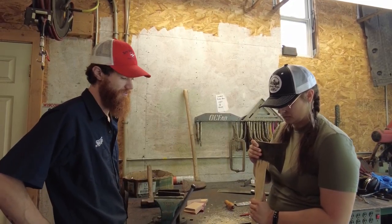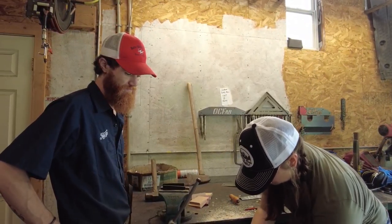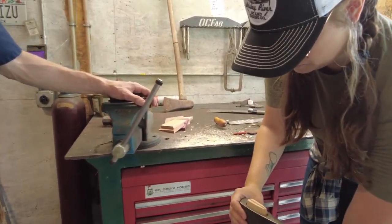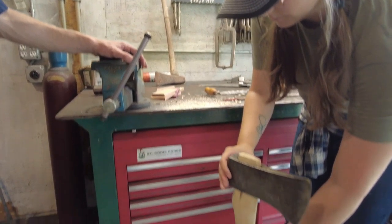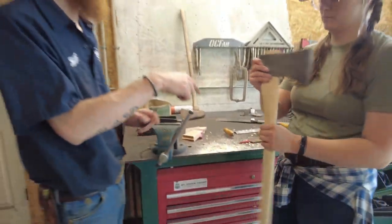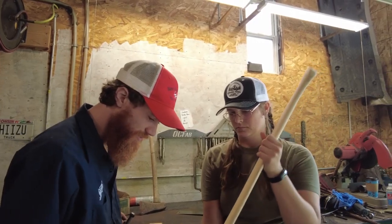Of the handle on the ground. You can go harder than that. There you go. Okay, just slide right down. Yeah, that's awesome. So we're getting real close to getting a fit. So pick it up and look from the bottom. And we can see it's curling in the front.